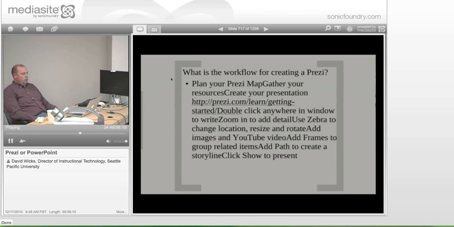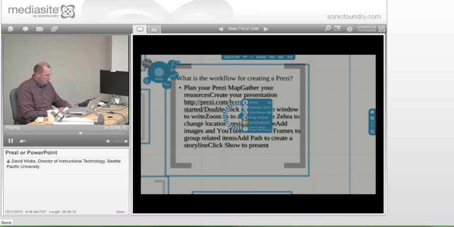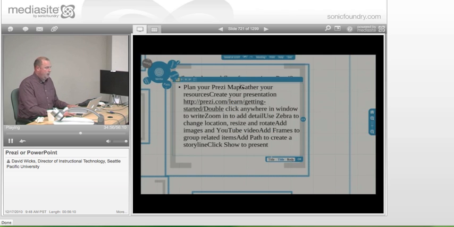Okay, so what's the workflow for creating a Prezi? Okay, and there it is. I think we can all agree that it's not. It's different. So if you're used to something else, it's going to be different.